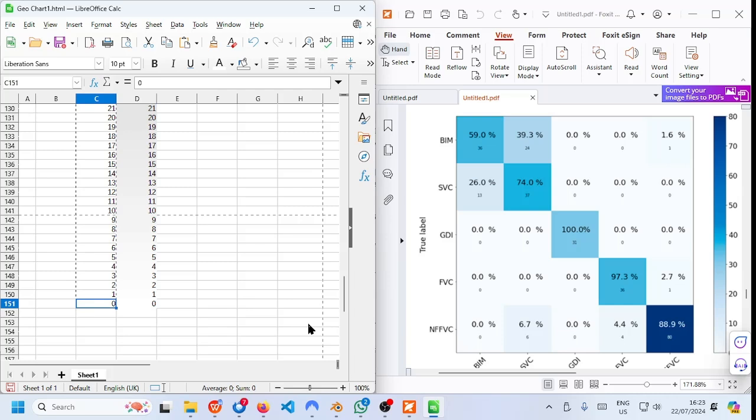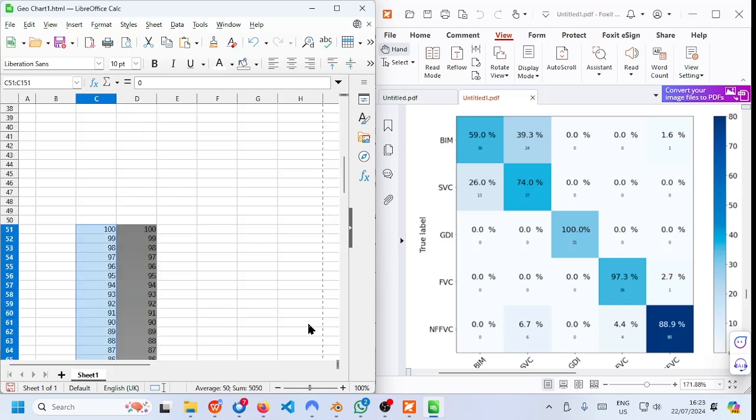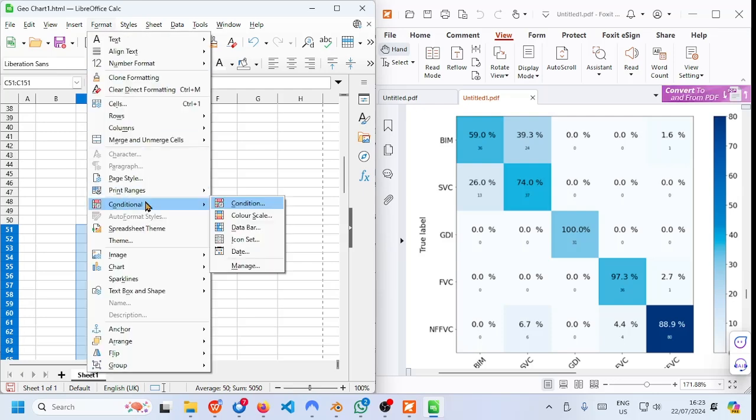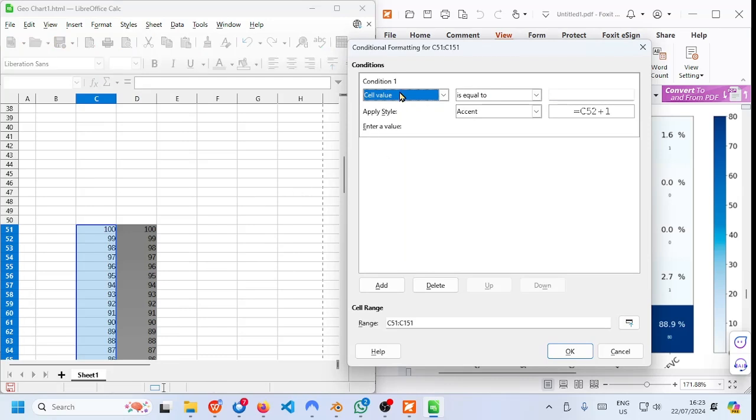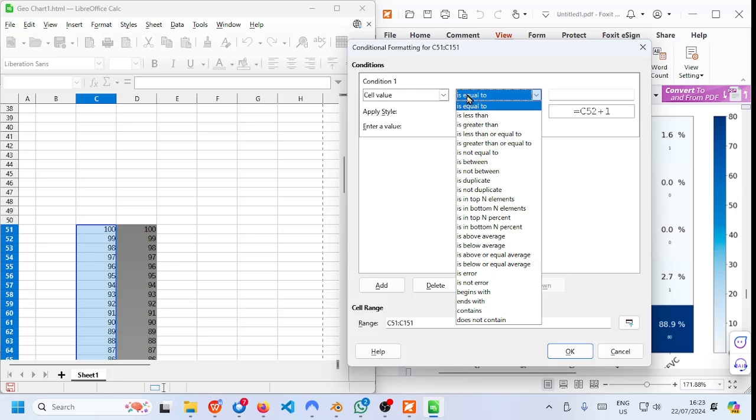So here's a little trick we can do. Let's Control Shift up to select that column group, and we'll do Format, Conditional, let's do Condition this time. Okay, cell value is equal to, now let's see, what we could do is if it ends with, so every multiple of 10 ends with a 0, and everything that's not a multiple of 10 will end with a different digit.